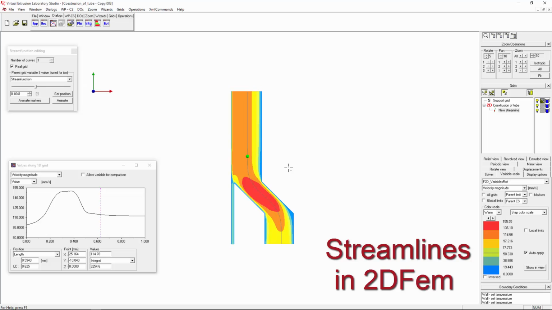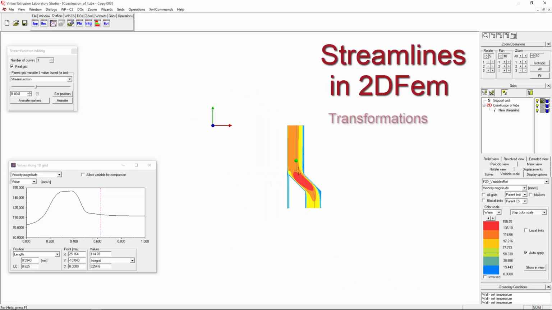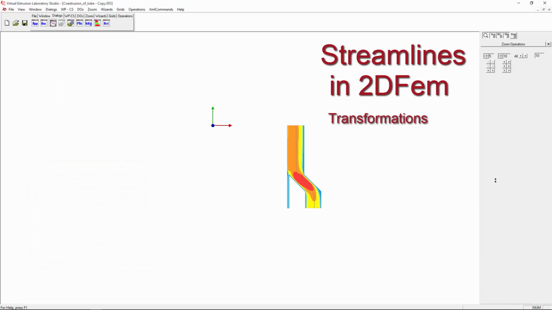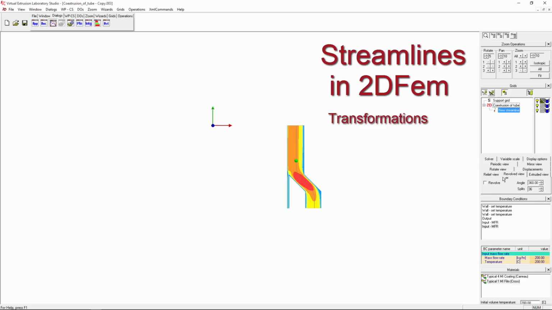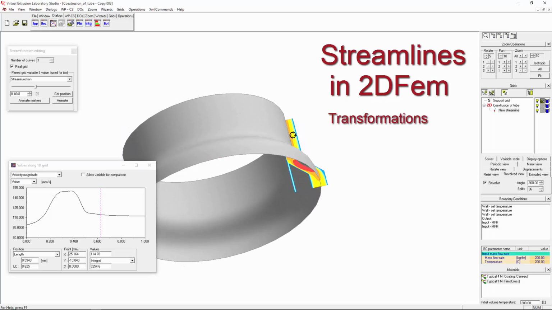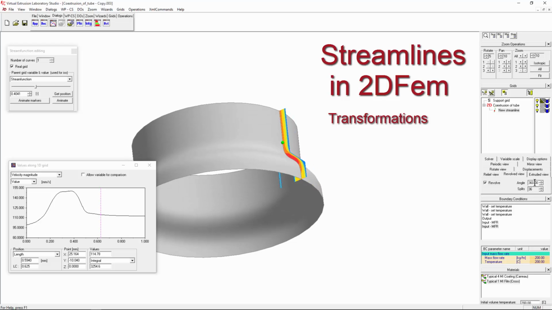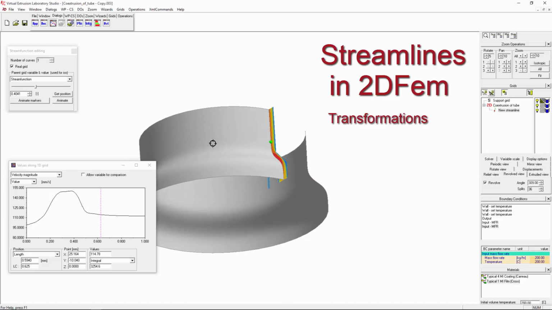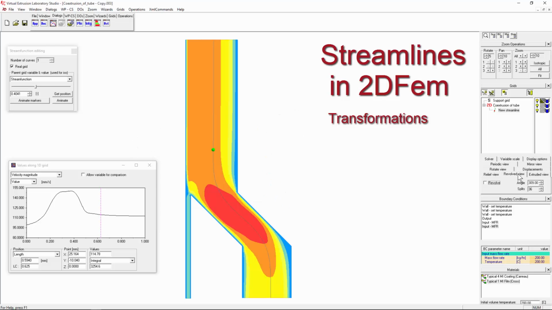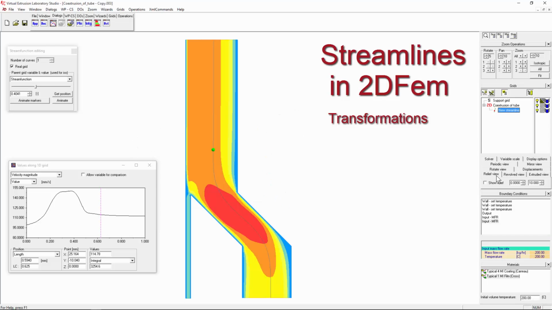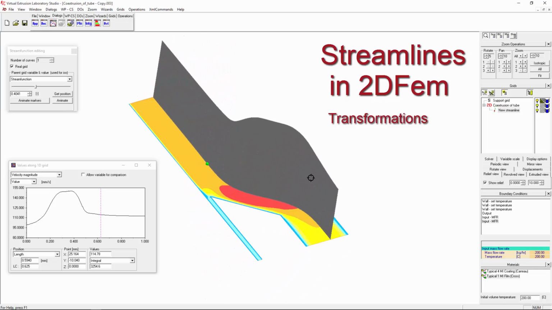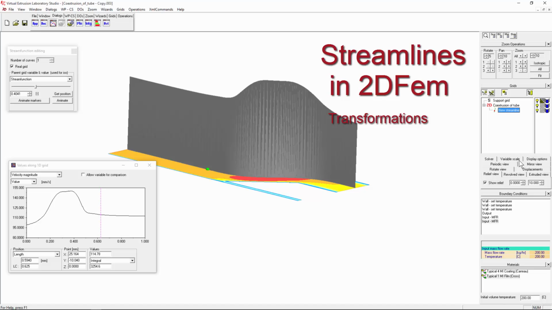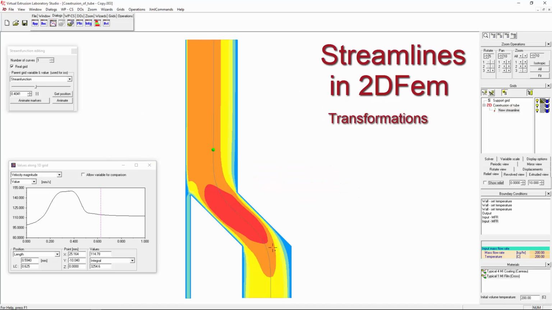Okay. With the streamlines, you can do basically all the transformations which you could do with the main grid. So for example, if you can revolve this main grid, of course you can revolve the streamline grid, right? And you can change the angle, let's say like this. Well, it doesn't have too much meaning, but you can do that. Also, you can do other stuff like a relief and all these things which are normal for any grid. So simply it's a grid like any other. Okay. You can also change its appearance and so on.